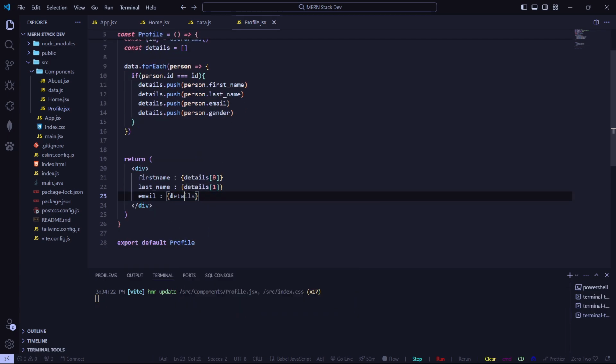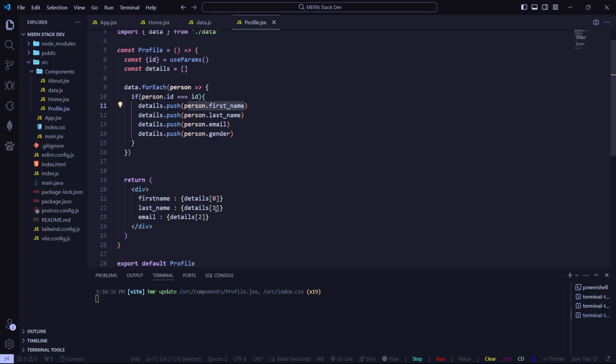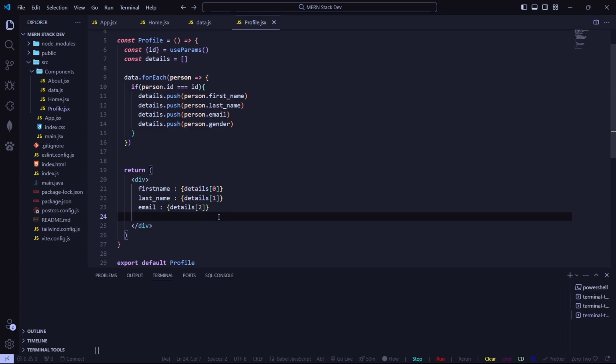Now the 0th index is my first name, because I pushed my first name to the details array, so the first index will be last name, the second index will be email, and the third index will be gender. Gender is with index 3.